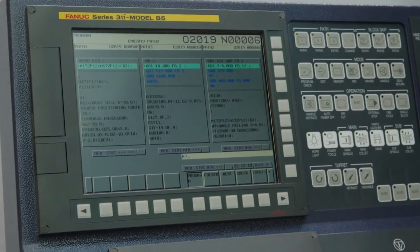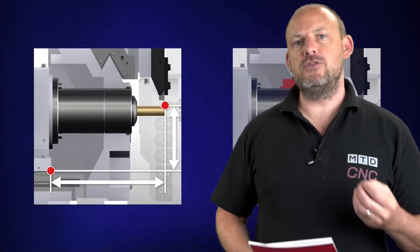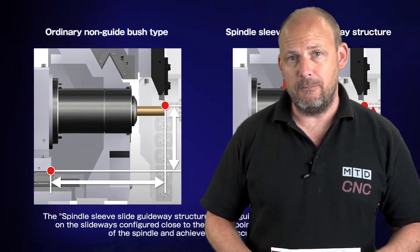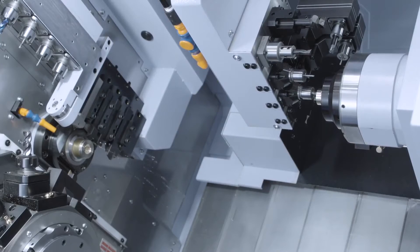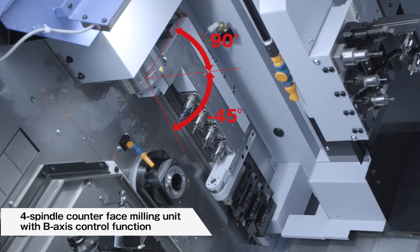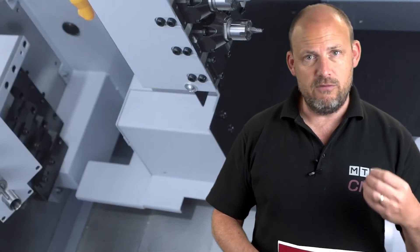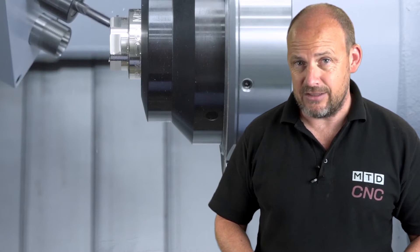Loading the machine is all from the front now, with a lot more power in both spindles as well as on the driven tools. Because the machine is guide bush and non-guide bush, it means you have much more flexibility when thinking about how you are going to engineer your components. The whole idea behind the SX38 is to enable you to look at a part and think about which operation can be done where to the most effective method. For example, for a milling operation, you may go away from a driven tool to using the turret, which allows you to remove more material far quicker while leaving other tools in the machine free for other operations.